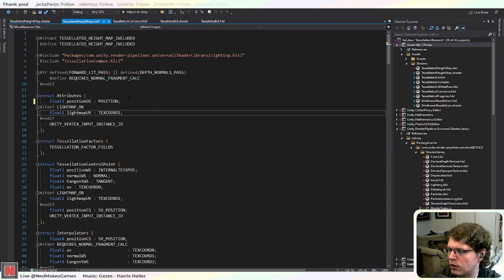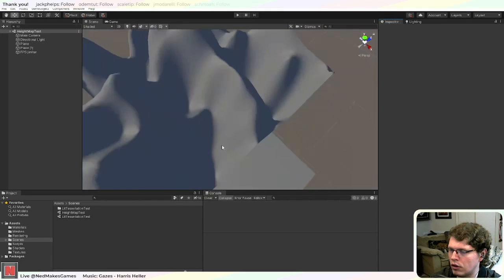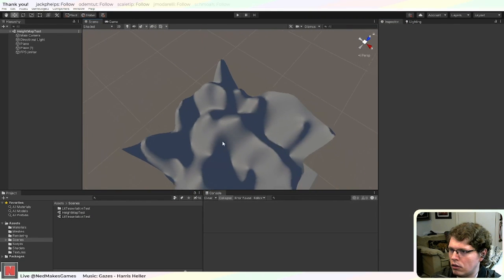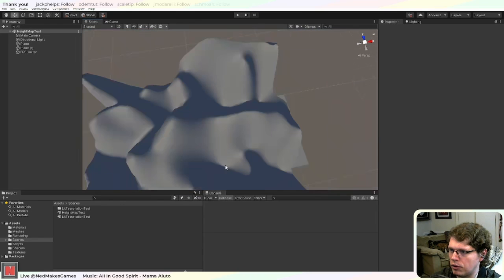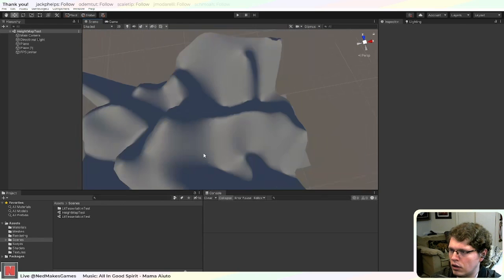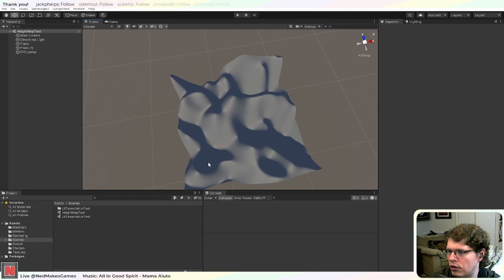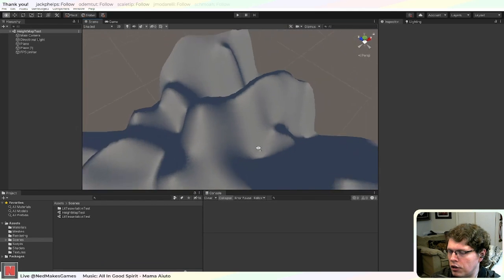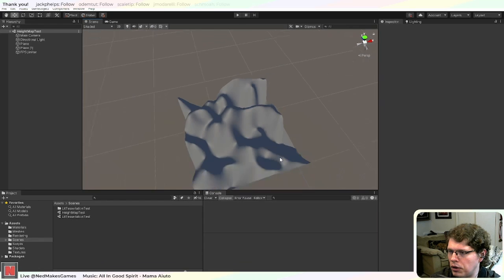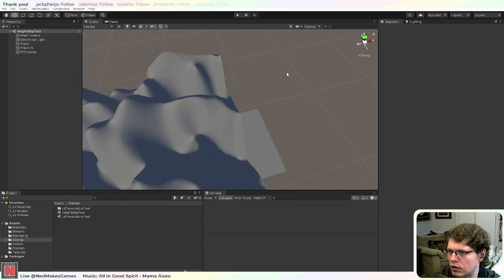I don't know how light maps will work with this. We'll have to test it out because we're not really using the actual UVs anymore. But is Unity smart enough to keep the UVs for this terrain?